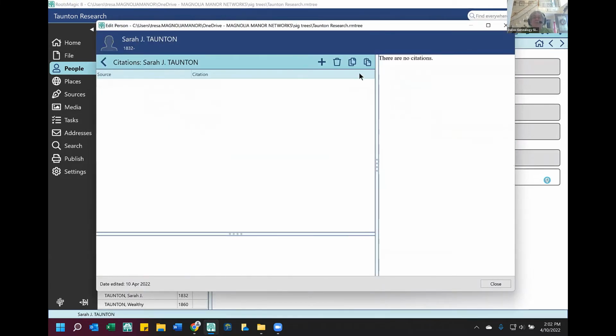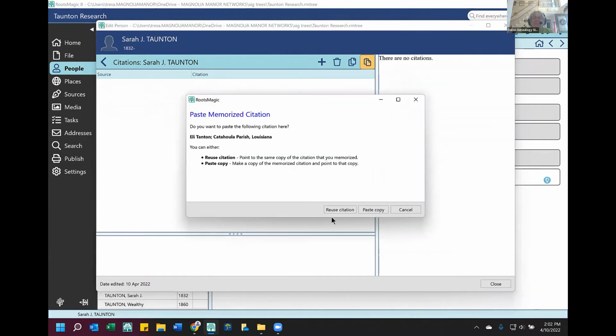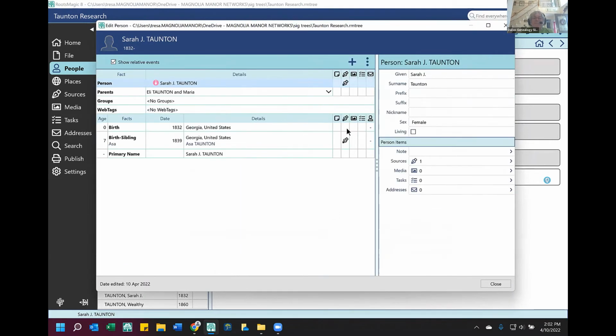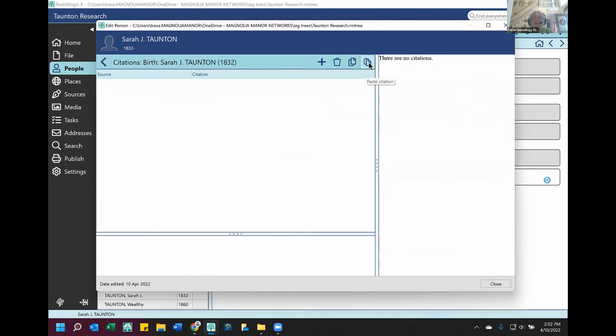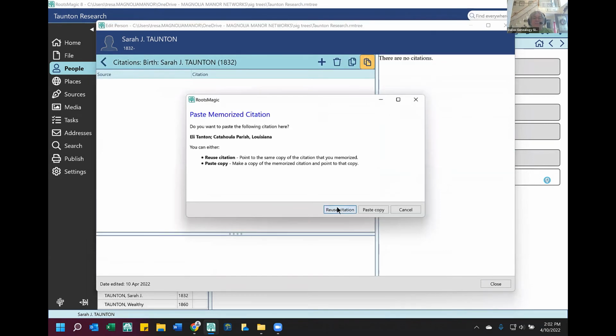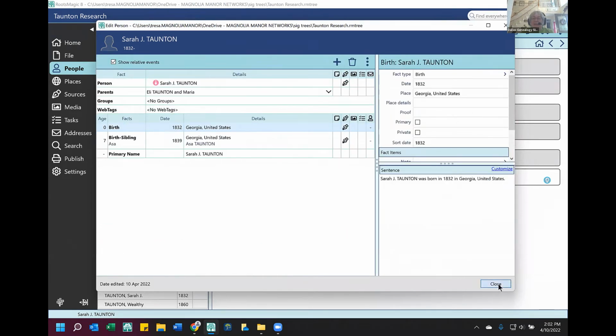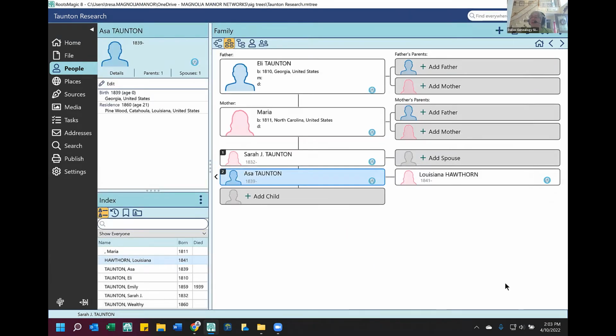And I will put the source on her name. And on her birthday. You want to enter everybody that is on this record that you know about while you have that citation memorized.